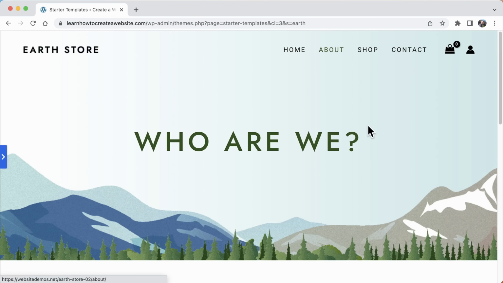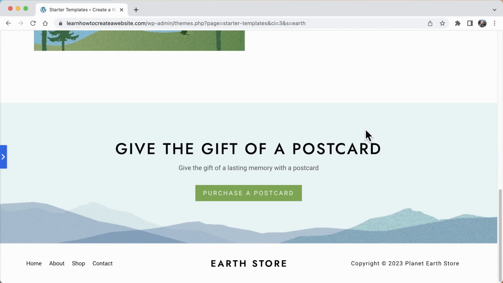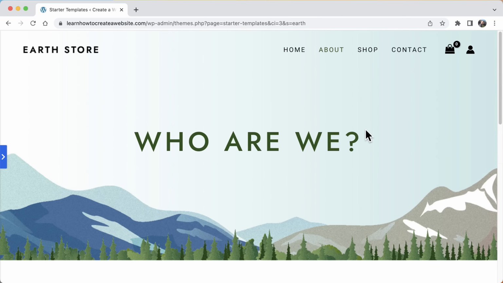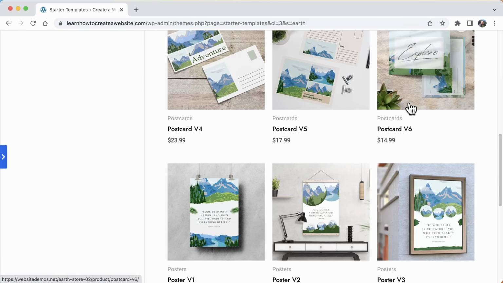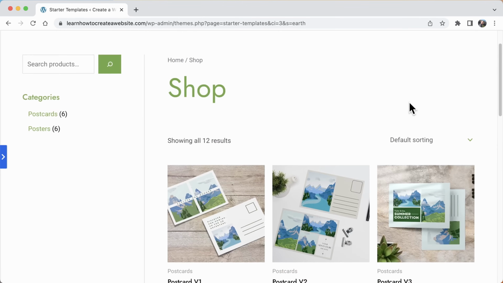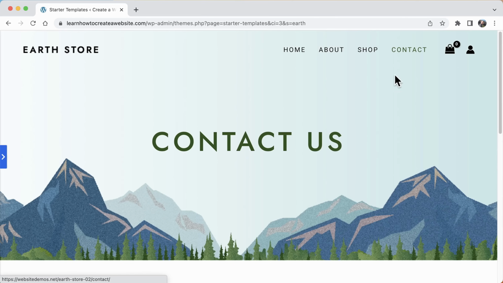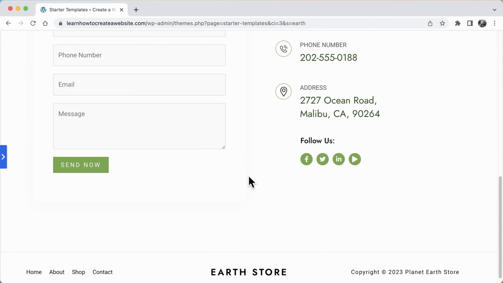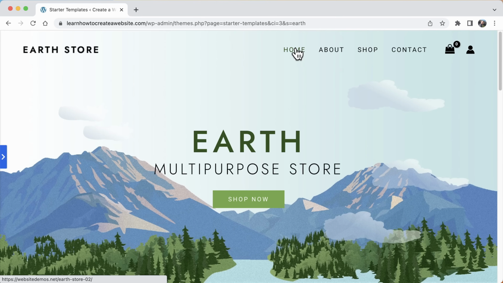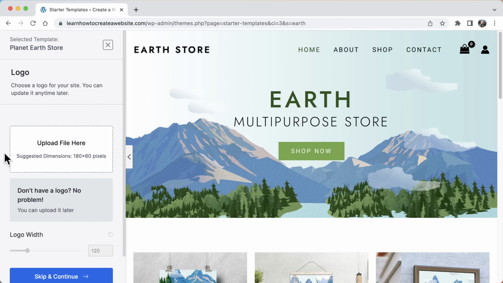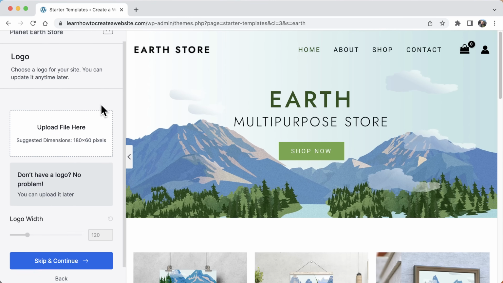We can go to the about page, and any of this can be changed. All of it can be changed, and I'm going to show you how to change it, but it's just a really simple store, a simple starting point that's going to allow you to make anything that you want. We can see the shop right here where people can browse your entire shop, and people can contact you right here. People can fill out the form and email you, and we can go back home and expand this out. And again, this is just a starting point.